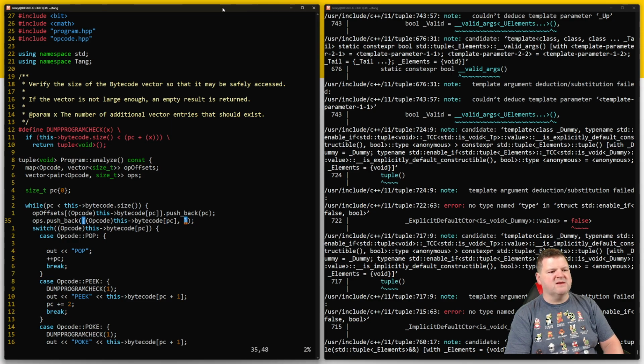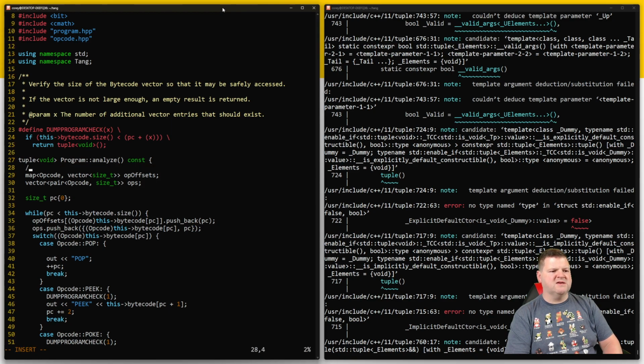Okay, and the something else is the location PC. Okay, so this is going to be that bytecode.